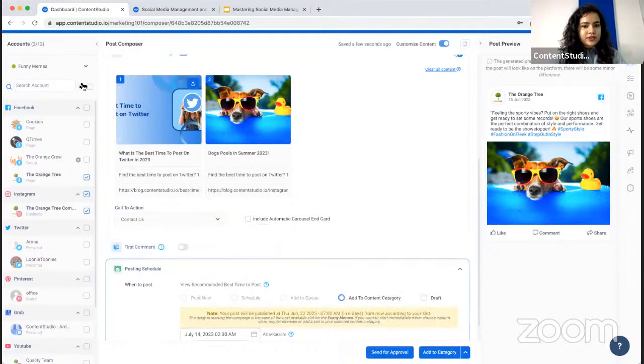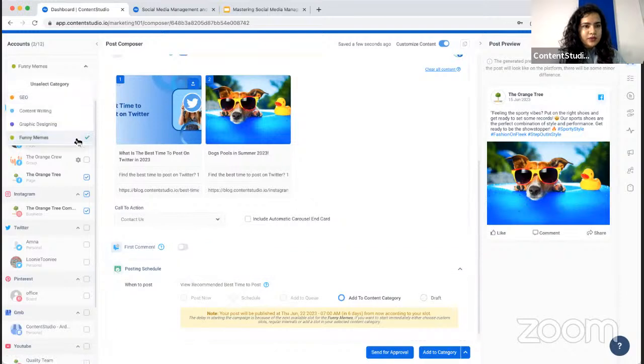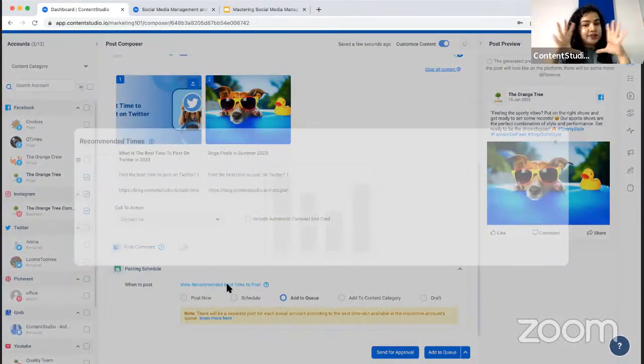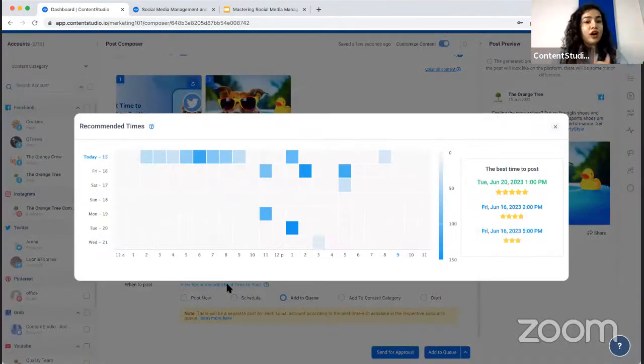Let me just select the schedule option right here. I don't want post to the category. So when I hover over the best recommended time to post, it's going to open up a nice little box, and you can see all of the best time to post options right here.